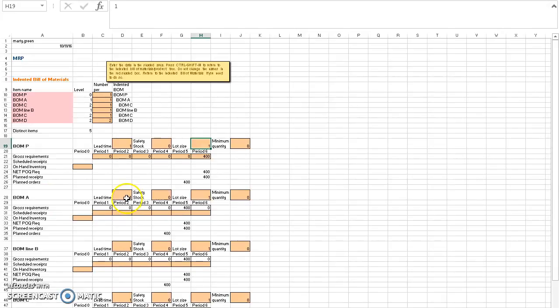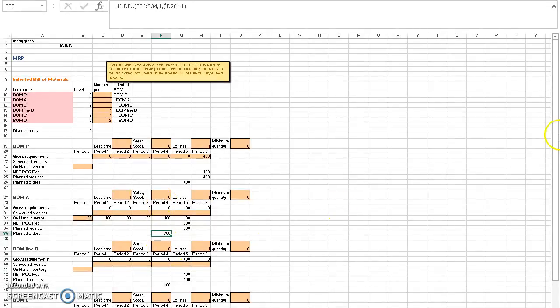Lead time is 1 day. We have inventory on hand, 100 units. And you can see we're what's called exploding the BOM to develop the material that we need. There's a 1 week or 1 day lead time, so we've got to have it for period 5. We've already got 100 units available, so we need to produce 300. We have a 1 day lead time, so we've got to provide that by day 4. And we could have labeled this up front.